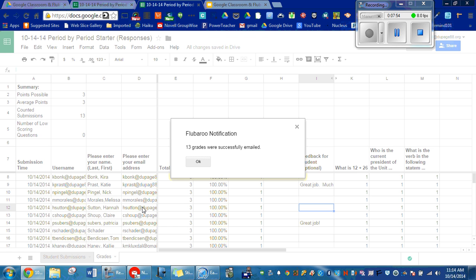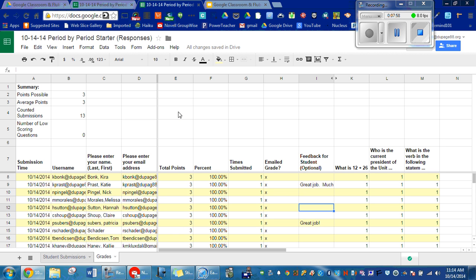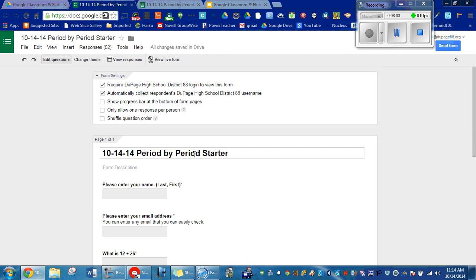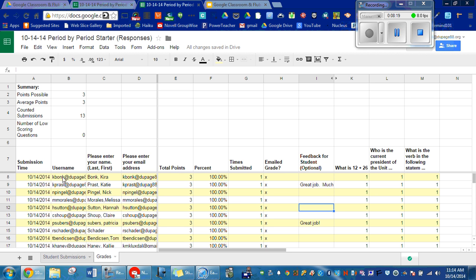Now, something that I just realized with this one, I hadn't done this before, but on a Google Form, if you're doing it through school, up at the top there's some options. So here's the form that we actually use. If you click on require login and automatically collect it, then you notice you had to log into your school account in order to complete this form. But what it also does then is over here, the username, it collects this for me. So I didn't realize, this is the first time I've done this.